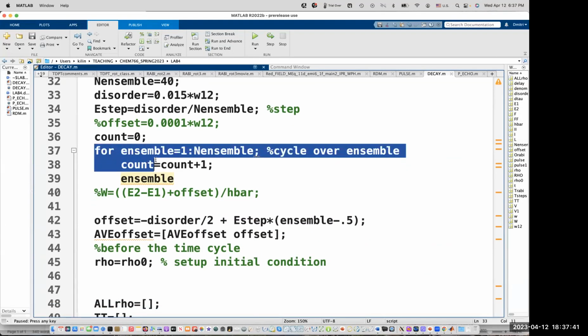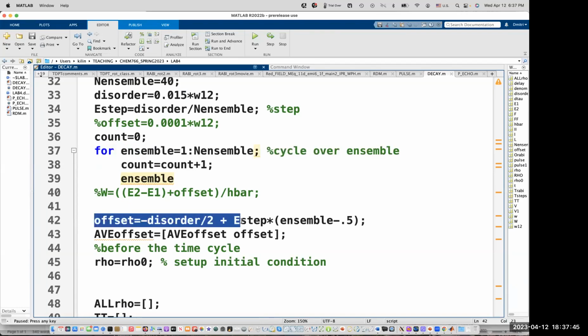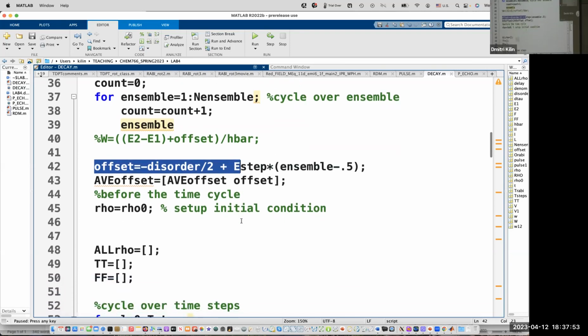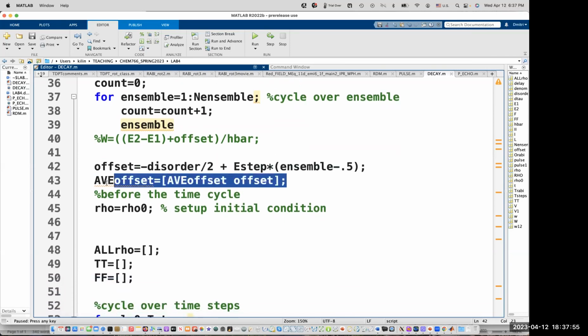So in each element of the ensemble, we set the value of the offset, and it is different each time, right? We record the value of the offset just in case it will be needed later.